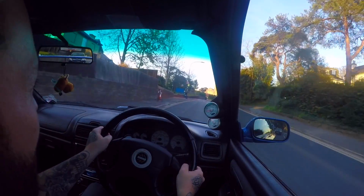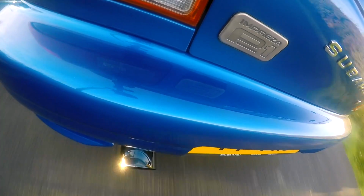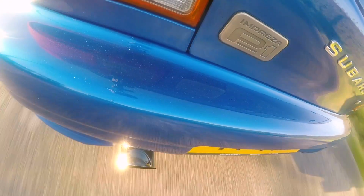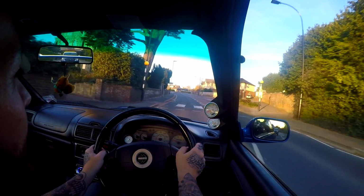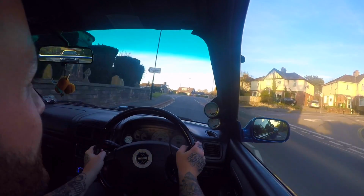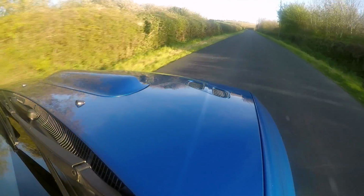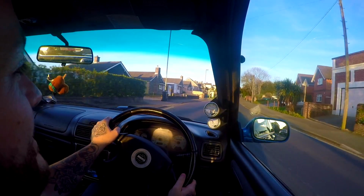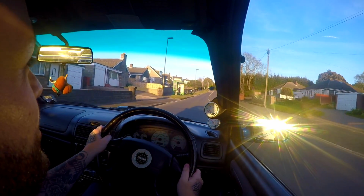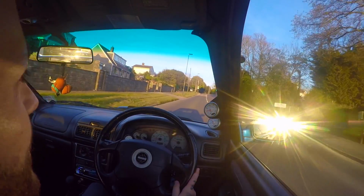I must say, guys, sorry about the lack of information, but this is really an appreciation of this car. These are unbelievable in my opinion, and I wanted to capture this one in the best light possible, just me enjoying it. Enjoying this car is what it's all about. Enjoying this style of car is what this is all about. And this is why I started this channel, with cars like this. I want to get across how good this is and how good the feel of the car is.